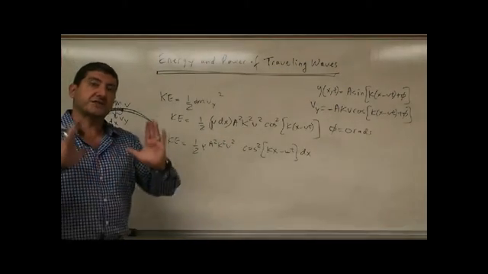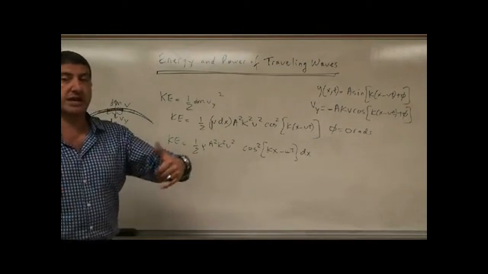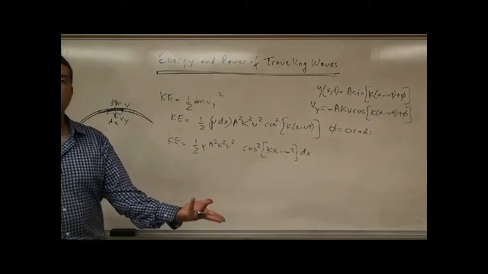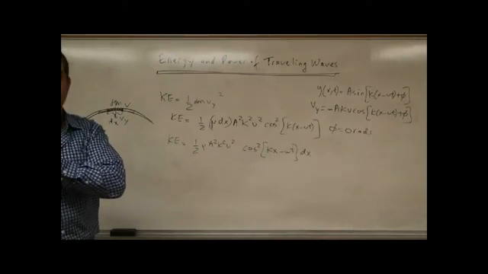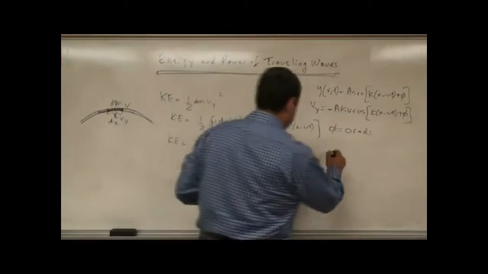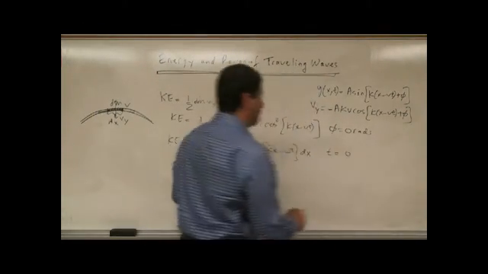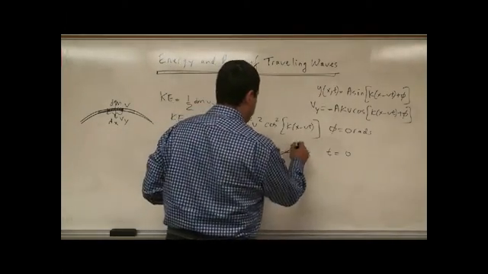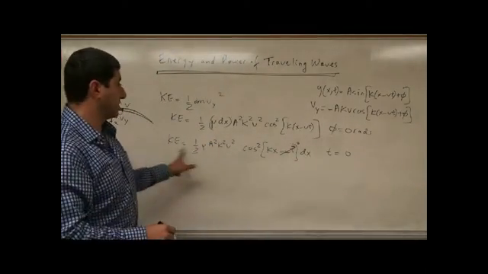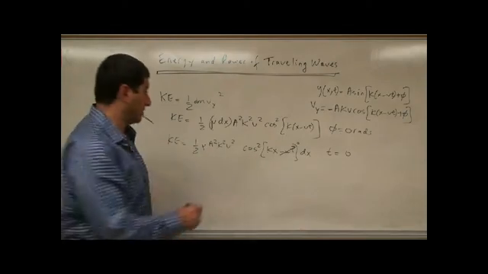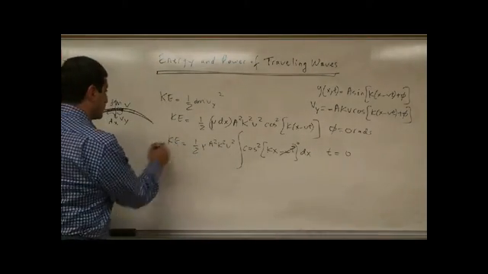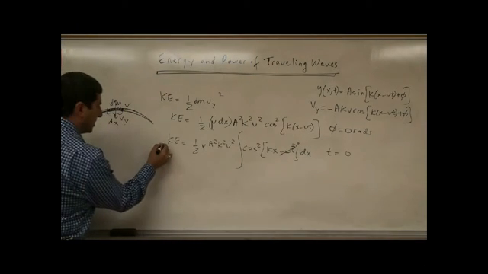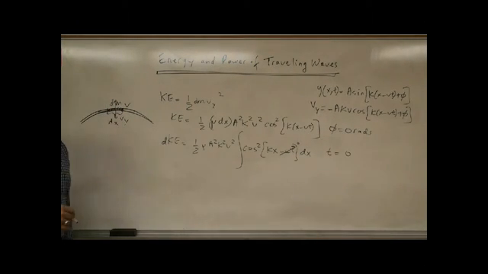Now let's focus on a snapshot of the wave. So let's say at t equals 0, and I want to calculate the total kinetic energy of one wavelength of the wave. Okay, so let's make this easy. Make the time equal to 0, and then this term will disappear. Then I want to calculate the total kinetic energy of one wave. So I'll integrate this, because this is just the kinetic energy of this little piece, so we can call it d kinetic energy, a little small kinetic energy.